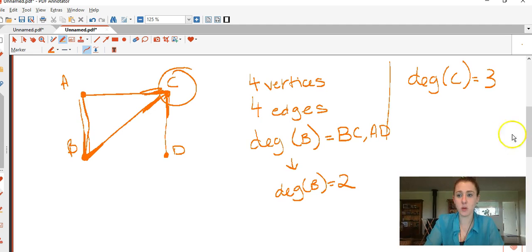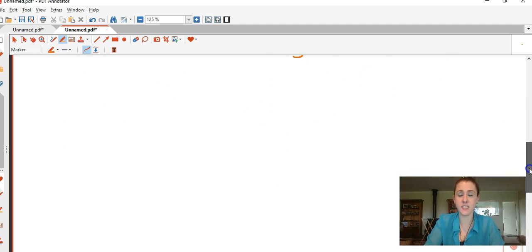So I'm going to do a couple more examples of edges and vertices and the degree of particular vertices, sorry. If you're feeling comfortable with it, jump off now because that's all this video is going to focus on. And go ahead and get started on some of those questions if you'd like. Otherwise, stick with me and we'll go through a few more examples.